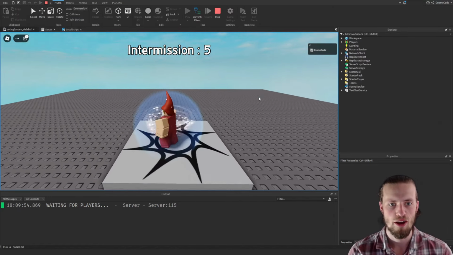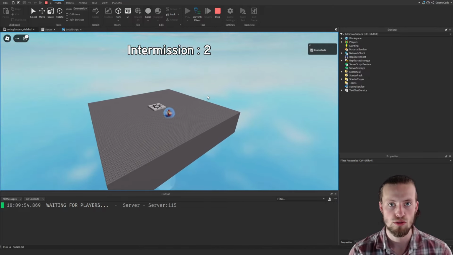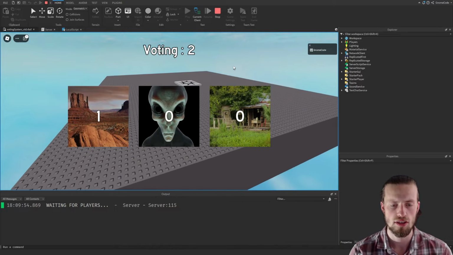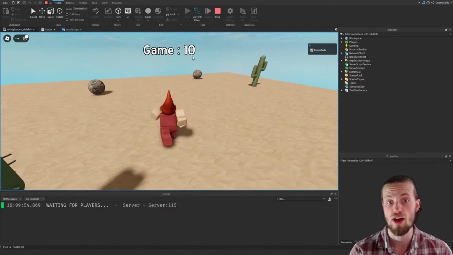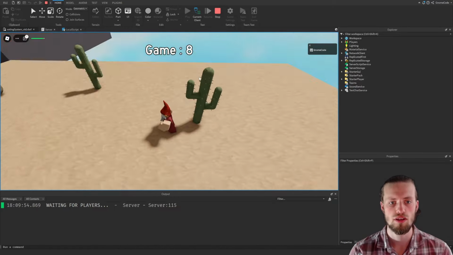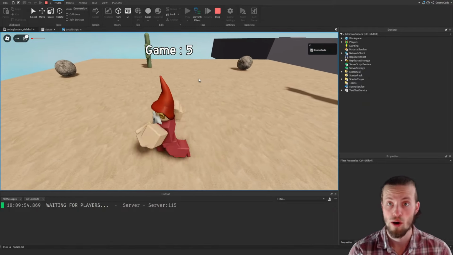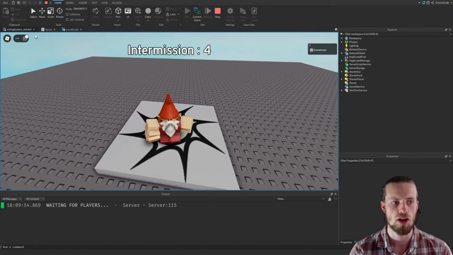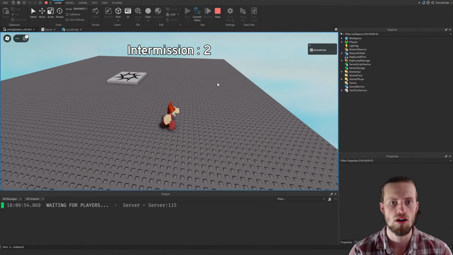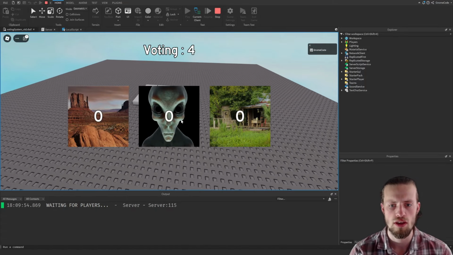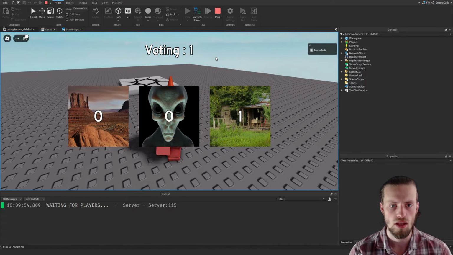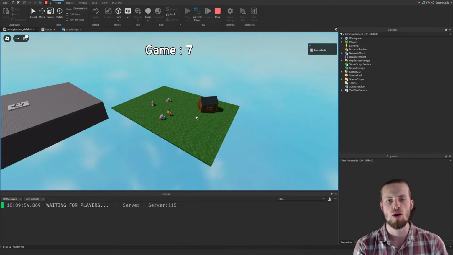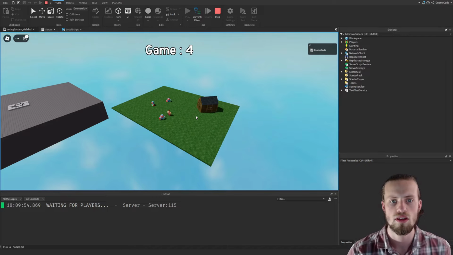Okay, so let's pop that message as the new status. Let's try that. We've got our intermission. 3, 2, 1. And we're going to vote for the desert again. And we should see loading desert. There we go. And if I damage myself, but try not to die. Ooh, almost. That was some damage. And let's wait. And we get teleported back. There we go. We've got full health. And if we want, we can vote for something else. Let's vote for the garden level this time. And hopefully we should get the garden. And there we go, loading the garden. So there we have it. We have our working round-based voting system.